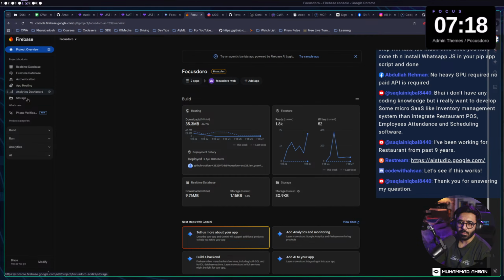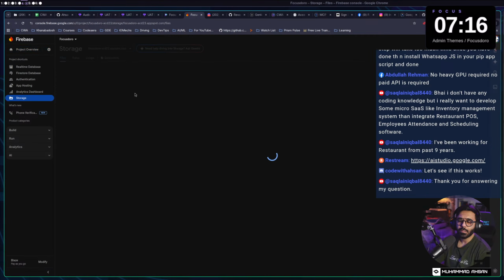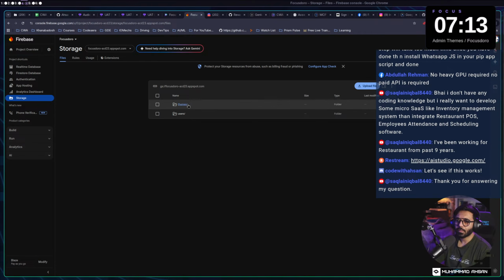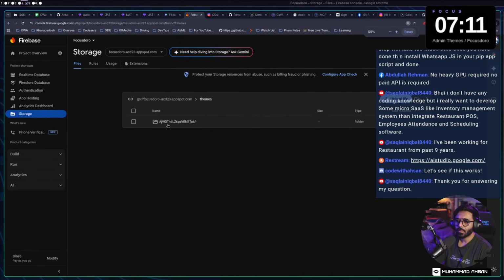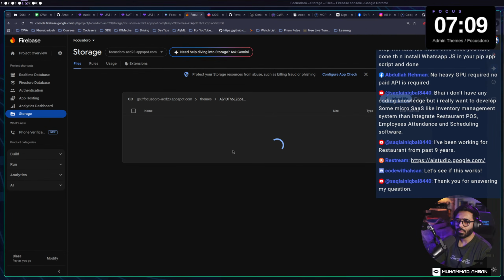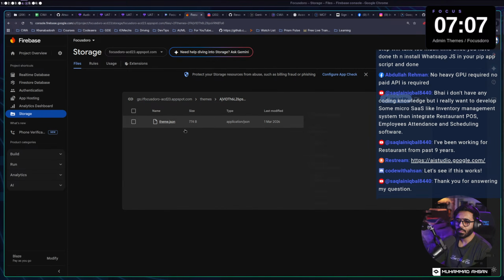We check our storage and we check the themes. Okay, so we do have a theme right here. So one theme.